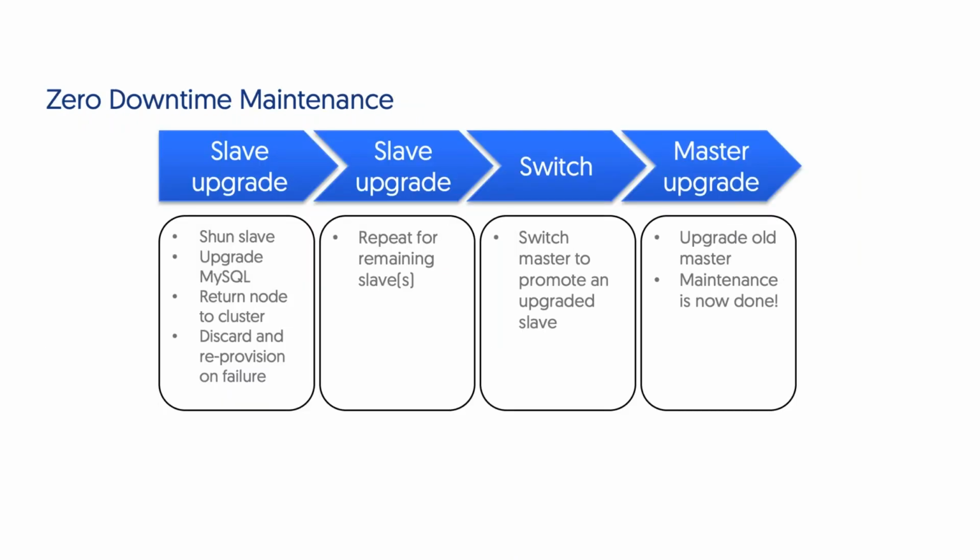So another thing that is important to us is zero downtime maintenance. Let's suppose we want to upgrade MySQL, or we need to patch the OS. We have a procedure to do that. And again, it's zero downtime. Why? Because we're able to upgrade the slaves at our leisure. And then when we're ready to upgrade the master, we actually promote one of the upgraded slaves to master. And we take that old master, and it's now a slave, and we upgrade that, and we're done with our upgrades. And we can also take this a step further for schema changes as well.